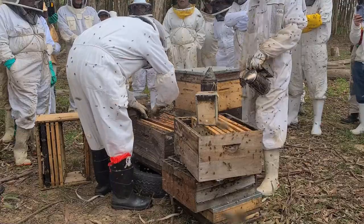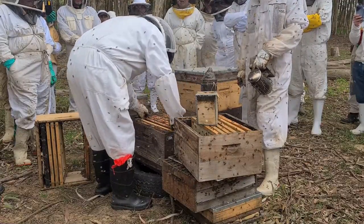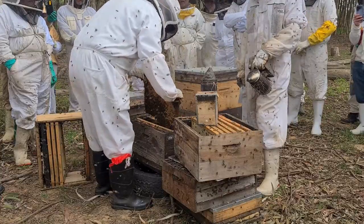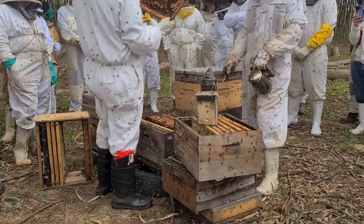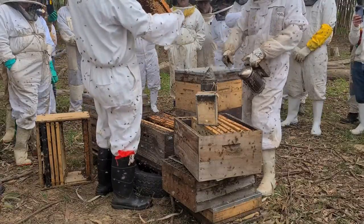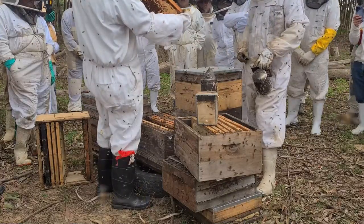I don't need capped brood. If we're short, we can always move it up, but I don't need capped brood. I only need open brood. They're starting to run out of space and they're packing pollen in. So this is the time when we're working our brood chamber, making more space for the queen all the time.